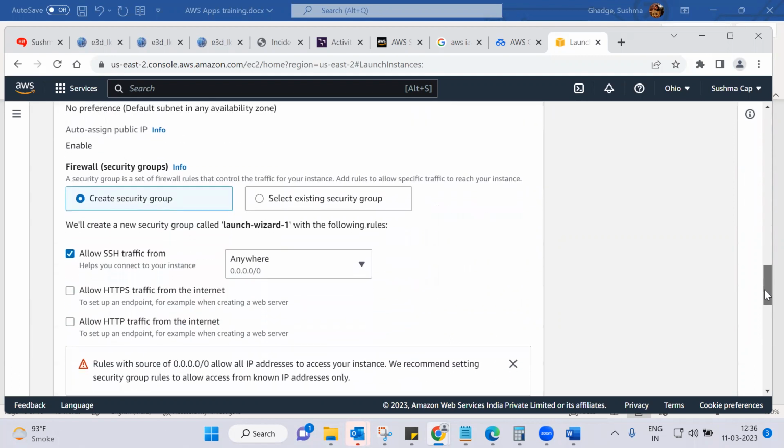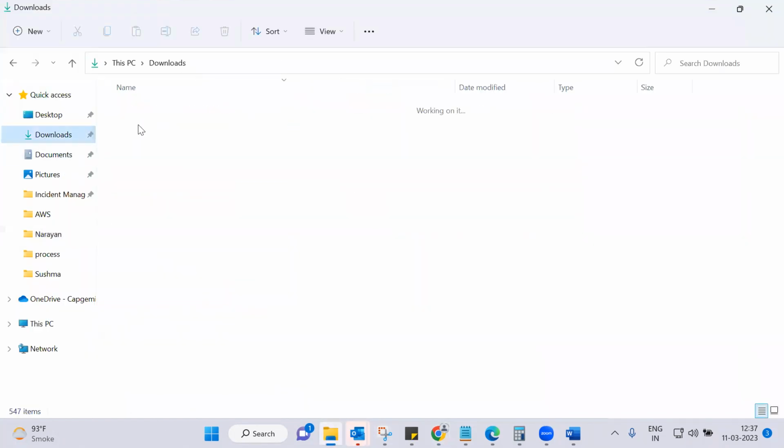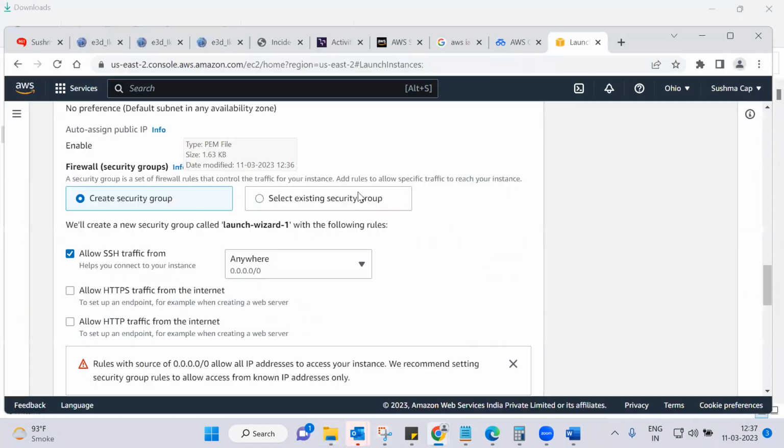Previously, this option was not available. There were only .pem files, so we used to convert them manually. Okay, can you check if you have that file in the downloads? I was seeing some errors when you did that. Downloads. Oh, it's there. That's fine. Okay, go back to that screen.